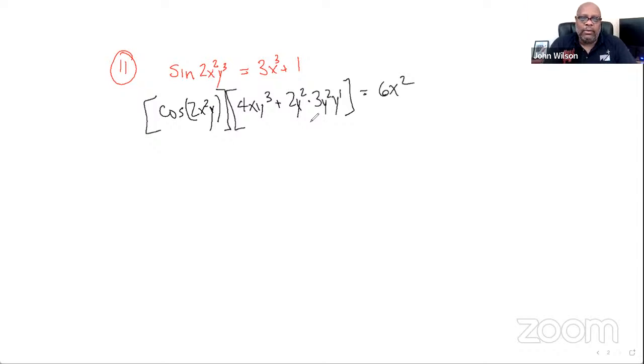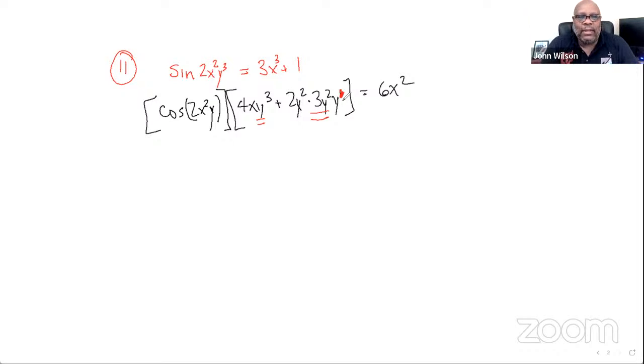All right, so all we got to do now is get the y prime by itself, right? Wait, in the first part, the cosine of 2x squared y, where did the y cubed go? Y cubed? Okay, I'll show you. It's right here, right? And right here. Did I do it right though? Yes, I did. Because I have the y prime here. I keep making it like a 1, but it's prime, right? It's not a 1.